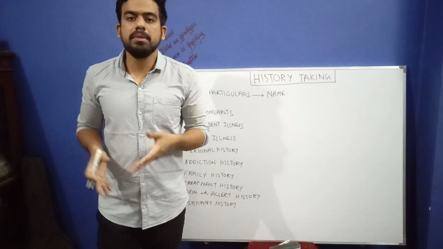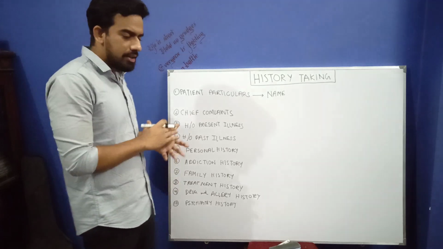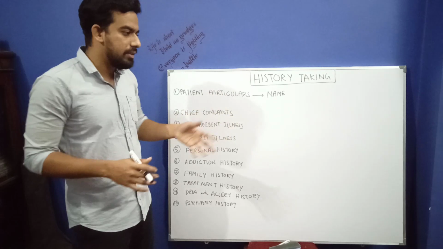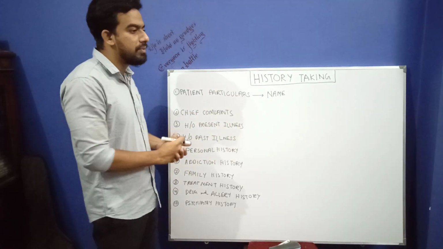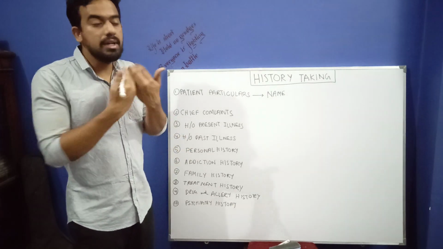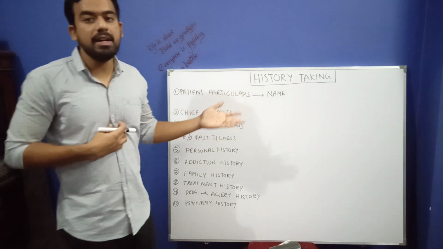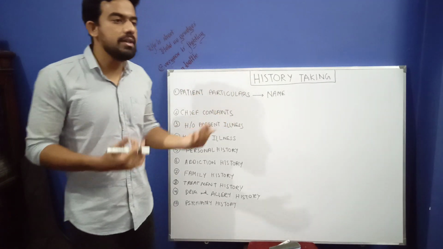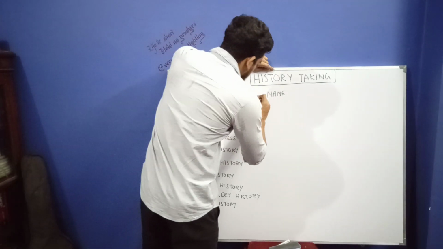Apart from corporate or private hospitals, when you go to a primary health center or a government hospital, you'll see it's completely crowded. One bed is not allotted to only one patient. You'll see three patients lying on the same bed, and patients lying on the floor. So before giving any injection or drug or doing any procedure, you need to first confirm that this is the patient you're treating. That is why name is important for patient identification. And then again, doctor-patient relationship. If you call someone by their name, it builds a nicer, better relationship than just calling him, like, patient come here or something like that. Then next is age.